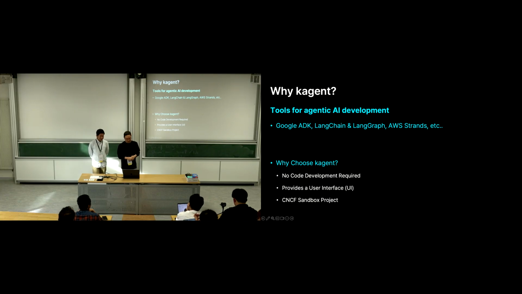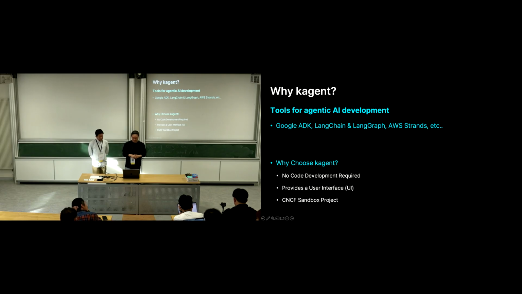Now let's talk about Kagent. We chose Kagent as our primary tool for building agentic AI for several key reasons. No code development is required. Crucially, Kagent allows you to build agentic AI without code. And it provides a built-in chatbot UI for interacting with the AI.